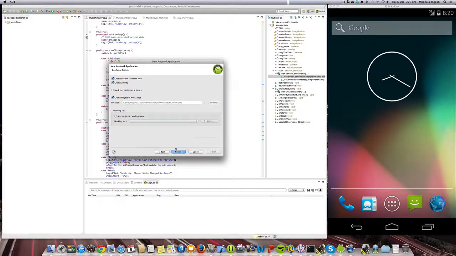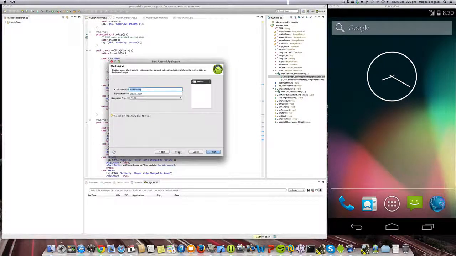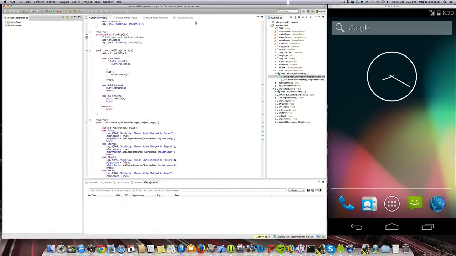The rest of the stuff you can just leave as it is, and then create a blank activity, and we will call the main activity main and then finish.